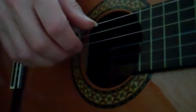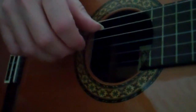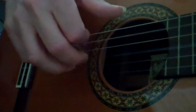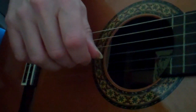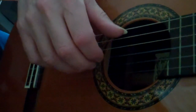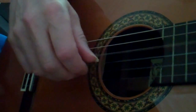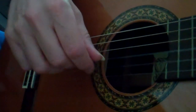So whenever that comes up, and it comes up a fair amount in this piece, you're going to be doing thumb, ring, middle, index. That's written in right at the beginning of your book also. So just keep that in mind. Whenever that comes up, when you have a thumb note and then 3 identical repeated notes in the melody, like later on in the piece, this comes up.